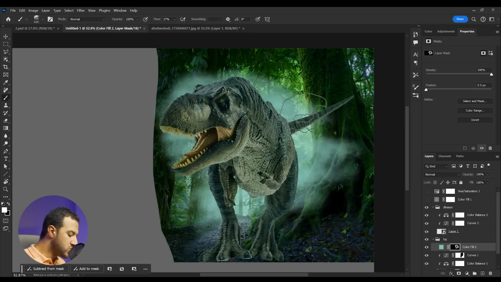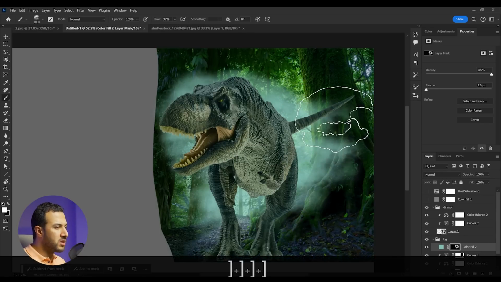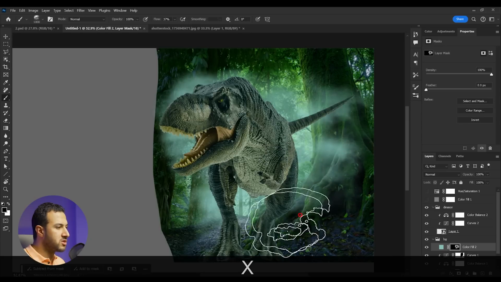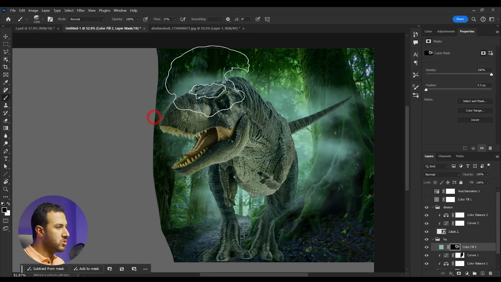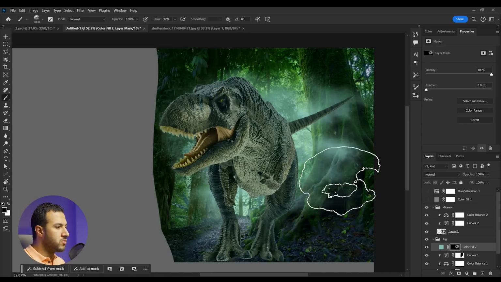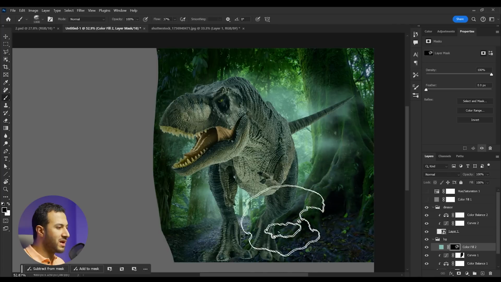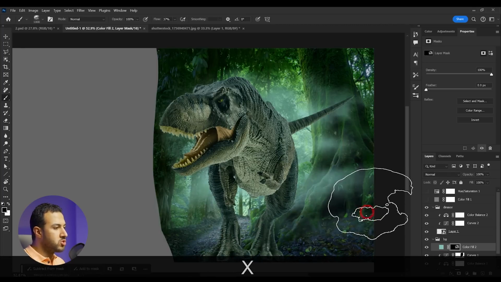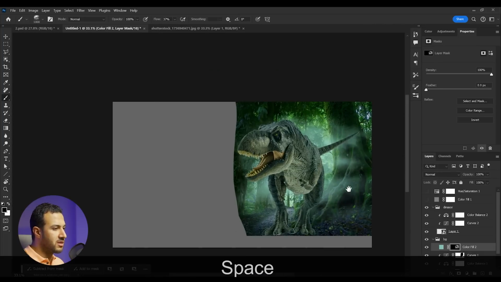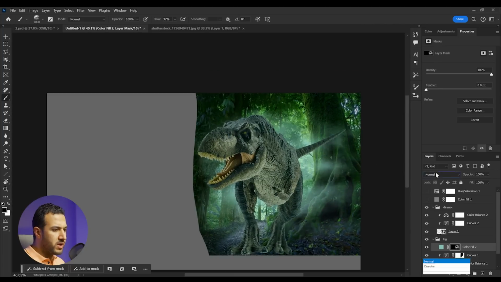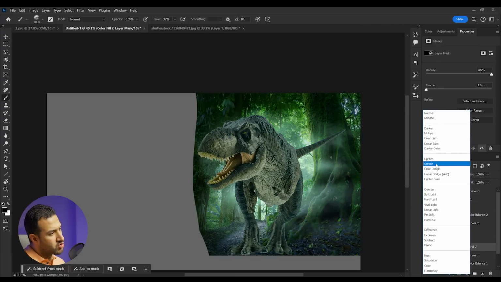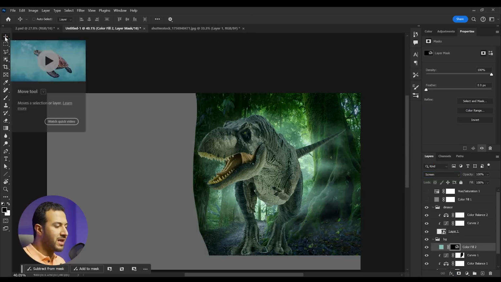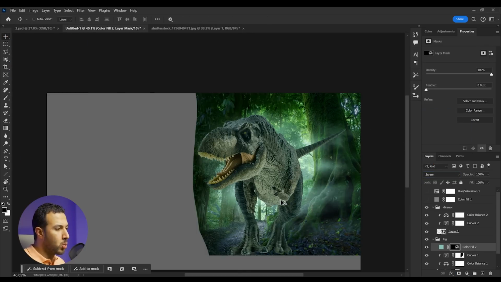Obviously it's too much, but we will erase it, just putting some bulks and then erasing from them, because I want to make some contrast between the dinosaur and the background, and this is adding some mysteriousness as well. So something like this, maybe we can change its blending mode to screen, I guess. Yeah, let's go with this, and we can edit it later if we don't want it.